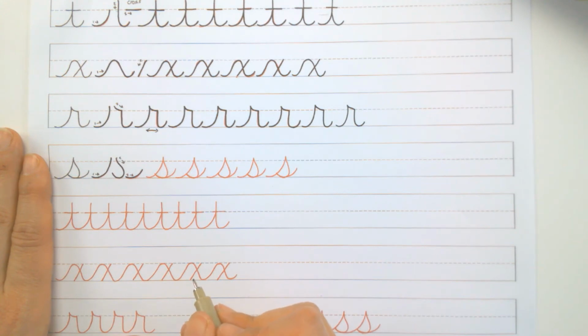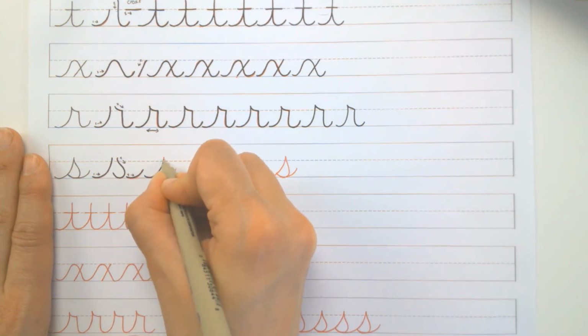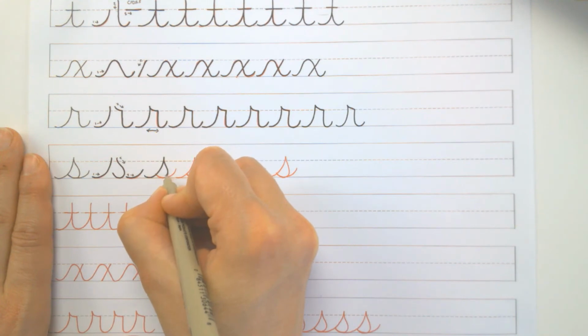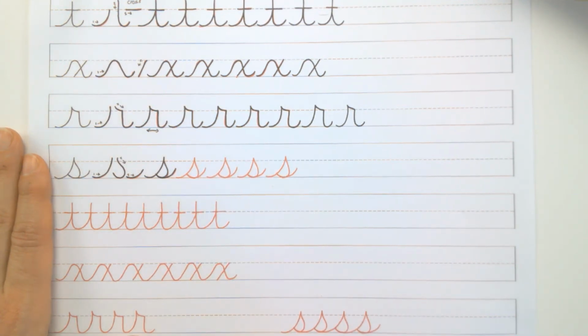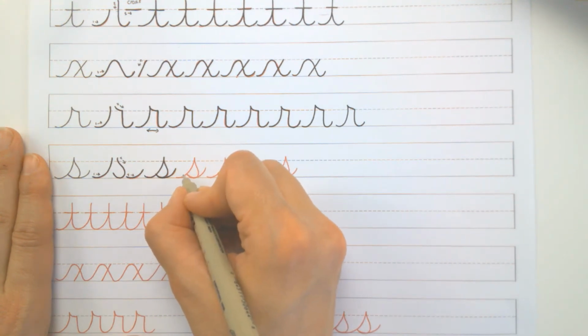Okay, so ready for S, the last, 26th letter. Just like the R, you're going to come up above. This time you're going to stay there and curve around. Curve as you come down, touch that initial line, and then curve it back. So I think this is the most advanced letter, maybe, of the alphabet.